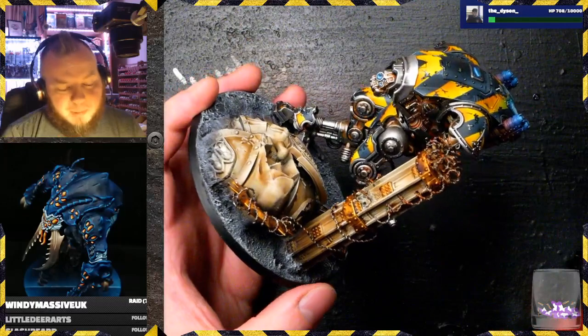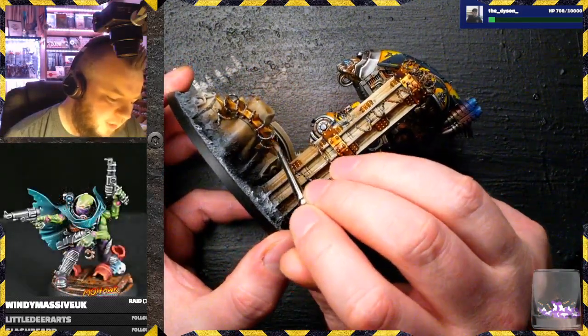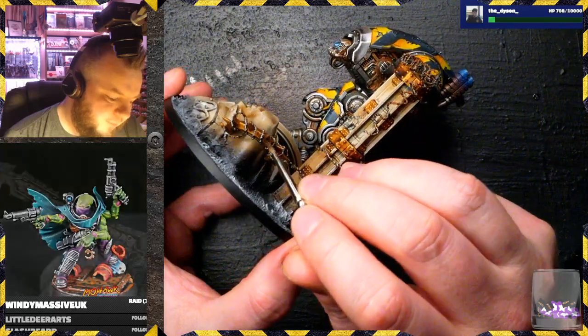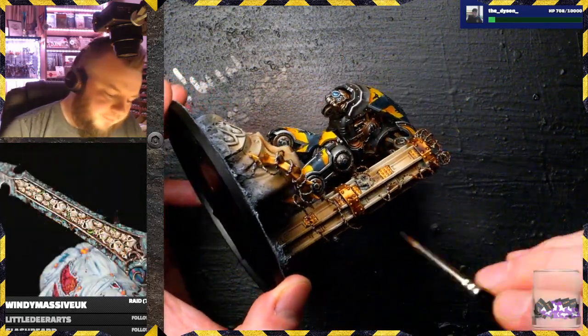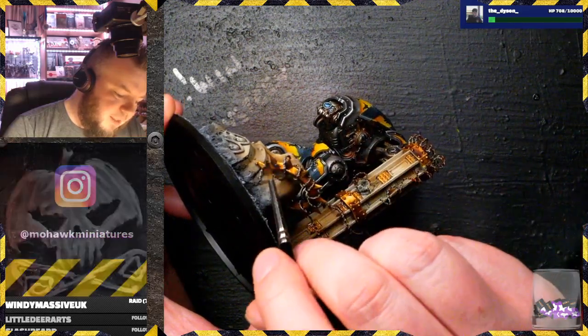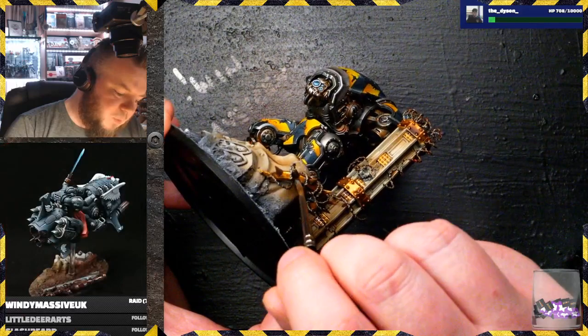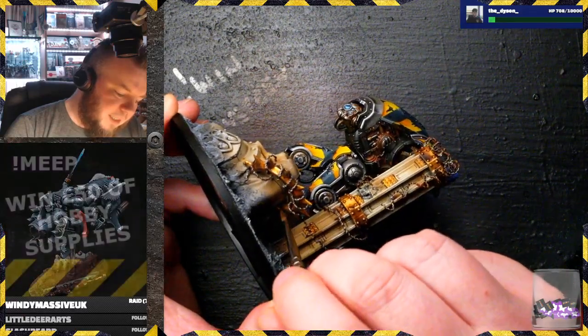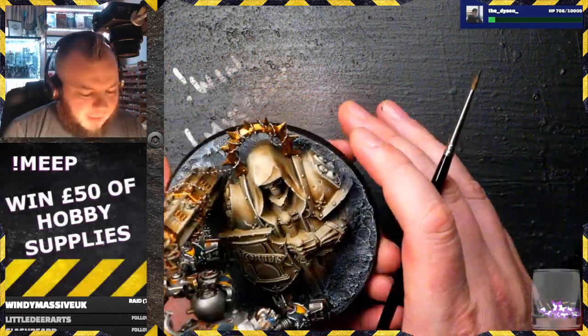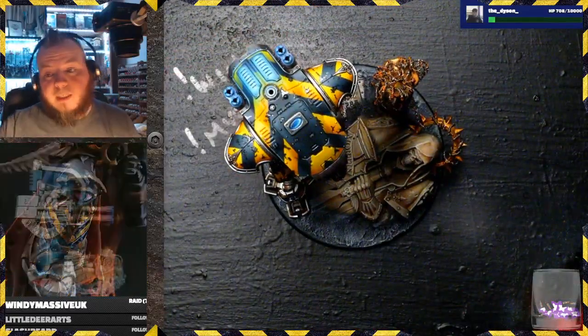And there's no counterplay if you're a knight player other than stay away from it as long as possible. But he's going to get the charge on you. The only counterplay is taking Sanctuary on a knight. And taking a 2-up armor save on a knight and hoping he hits one of those. And if it's a 2+ armor save guy, hoping you get lucky. If it's a sanctuary guy, rotating and still hoping you get lucky.